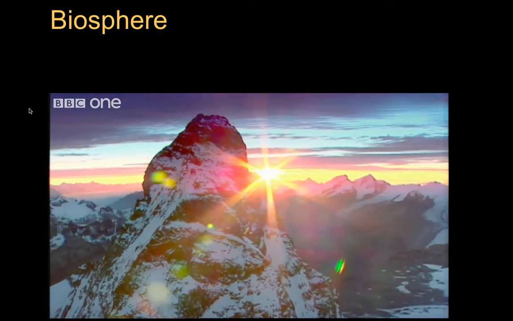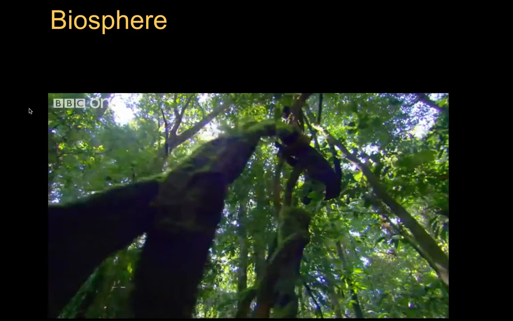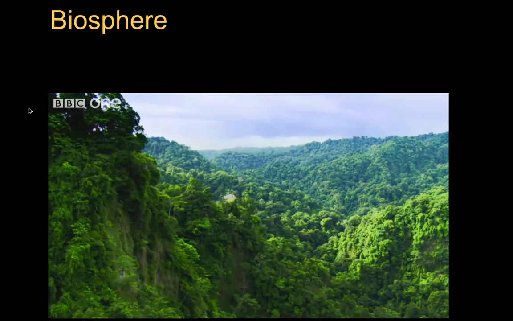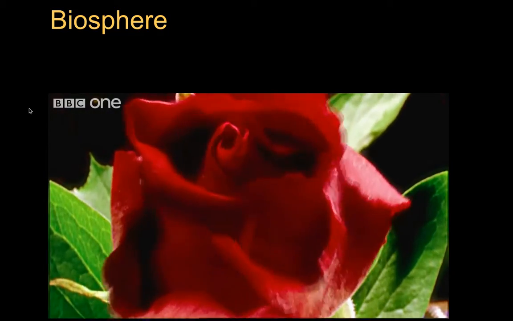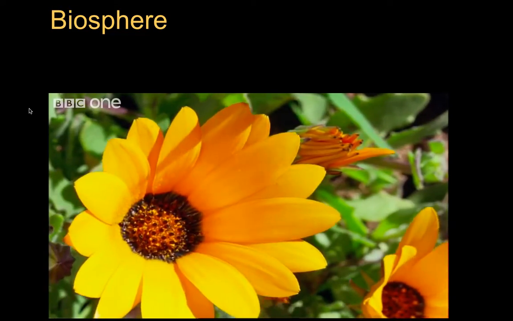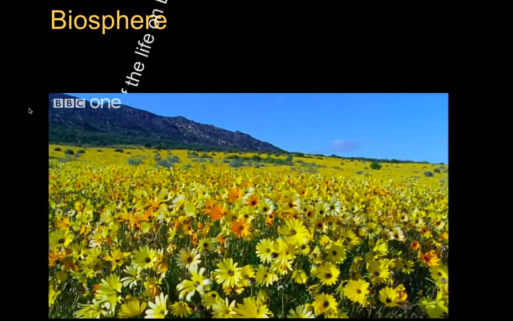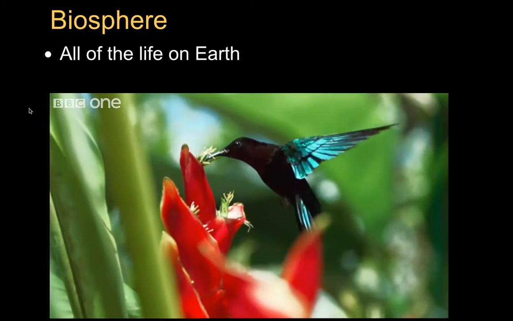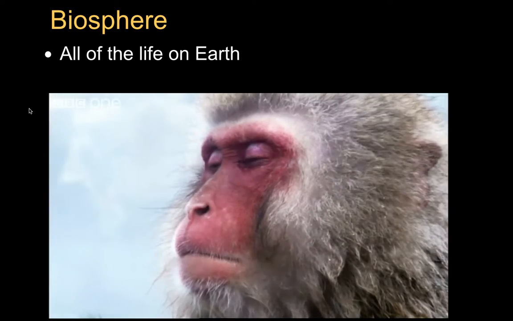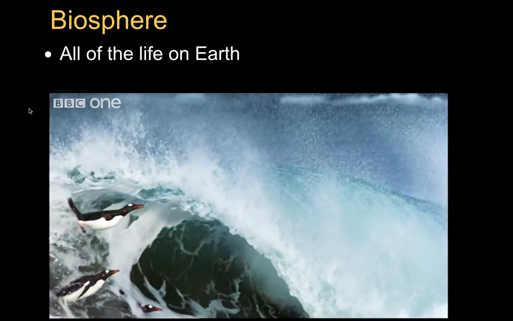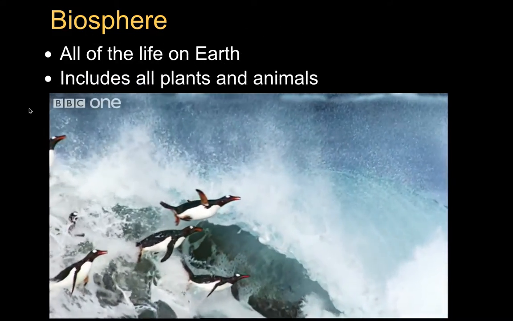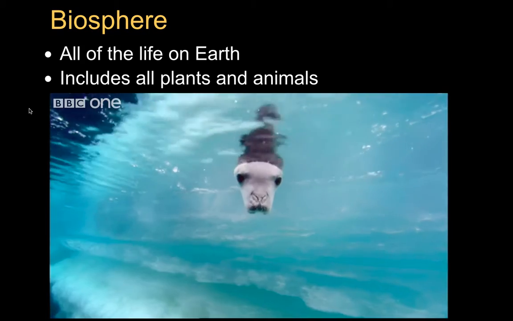The next sphere that makes up the Earth is the biosphere. And the biosphere, take that word, break it into two. Bio means life. Sphere means portion of the Earth, so those two together mean the life portion of the Earth. That's anything living. Anything living on Earth, from the very smallest microorganisms to the very largest animals in the ocean. It's anything that's living, and that can include plants and animals. So as you can see in the video below, it's anything that's living.